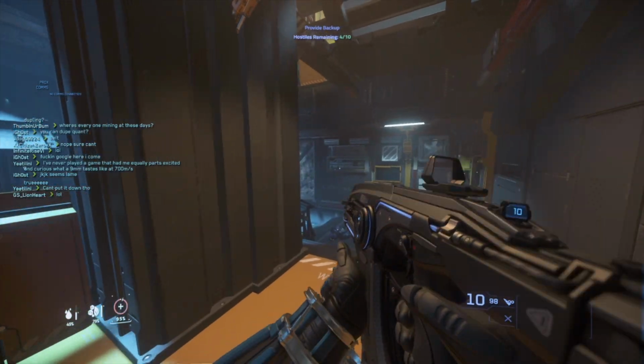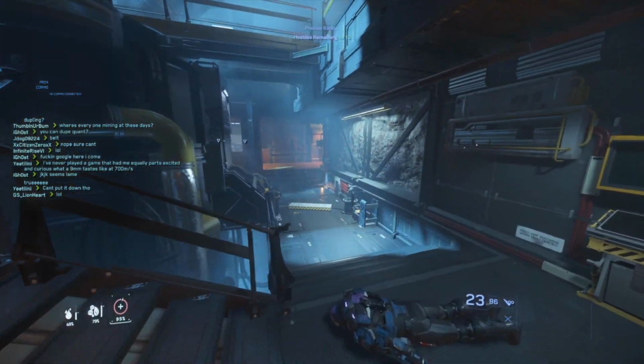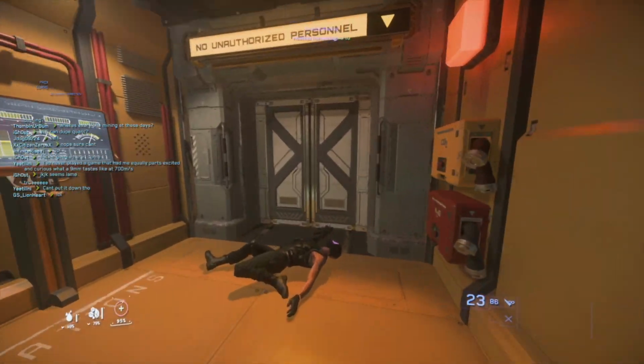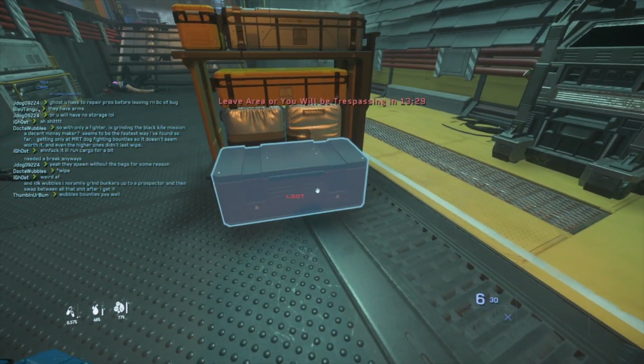Those will spawn high tier guns, higher tier armor that you might want to dive into. So that's something nice and valuable when you're doing these bunker missions, is to look for those red loot boxes that I'm showing you on screen now. Those will give you some extra benefit.